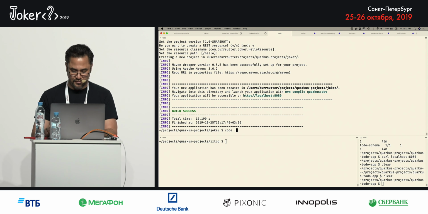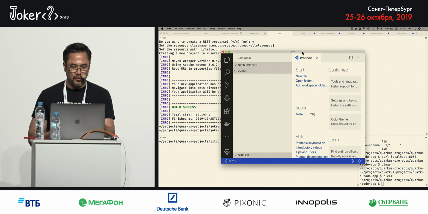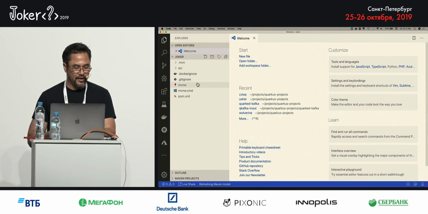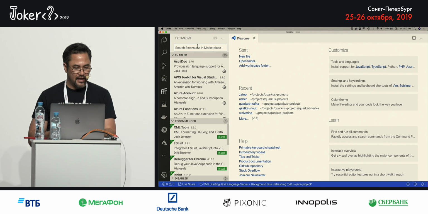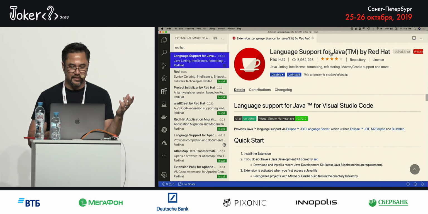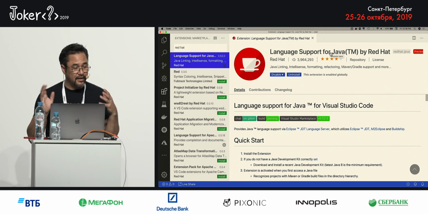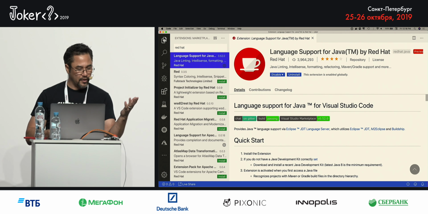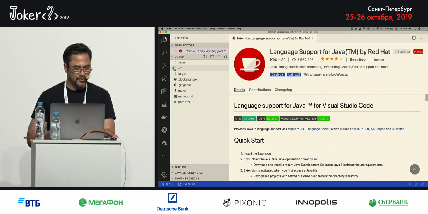Let's go bring up Visual Studio Code now. That's my favorite tool at this point in time. I like the fact that it's a lightweight editor. And you might be familiar with the fact that Red Hat helped contribute the Java language support, this right here. So you'll see that we did a lot around Java, specifically around VS Code, also around YAML for use with Kubernetes, as well as Quarkus. There's a Quarkus tool built in here and all kinds of other tools.